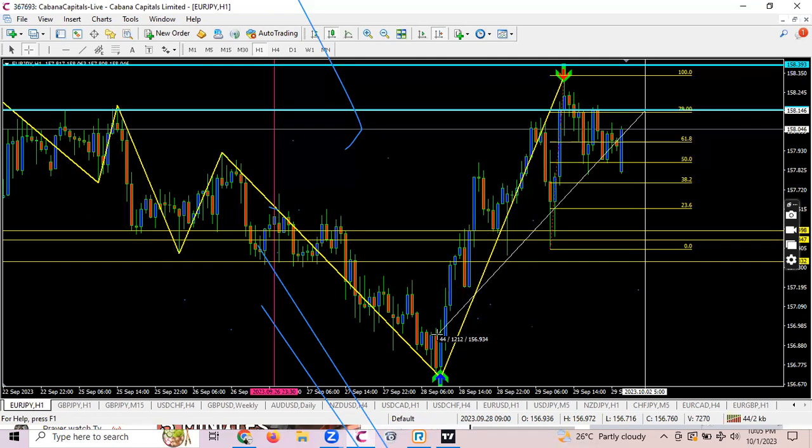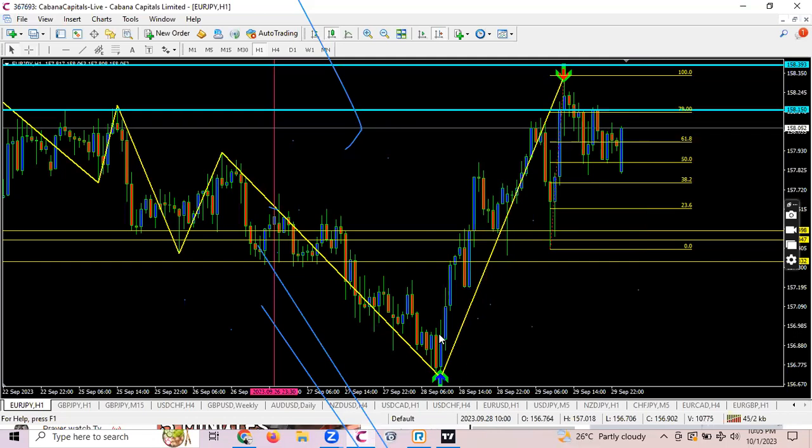Those are the things you should consider. What is the risk and what is the potential profit you can make on that trade? Once the risk reward makes sense, execute the trade, set your stop loss, and set your take profit.